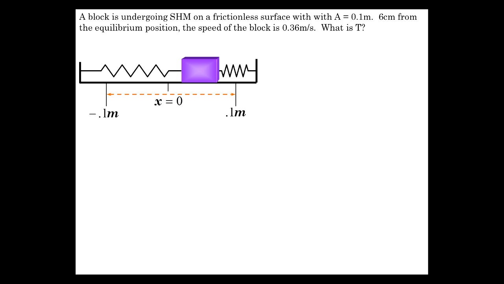Let's do this problem where we have an object in SHM on a frictionless surface with an amplitude of 10 centimeters, 6 centimeters from the equilibrium position, moving at 36 centimeters per second. What is the period? Now, at first pass, that seems like a very difficult problem to solve. How do we go about that? Well, we've already done the hard work. Under energy analysis, we discovered that the speed as a function of displacement is 2 pi over the period, square root of A squared minus x squared. So the velocity of simple harmonic motion is related to not only the period, but the amplitude and the particular position at any time. And so we have everything we need there.